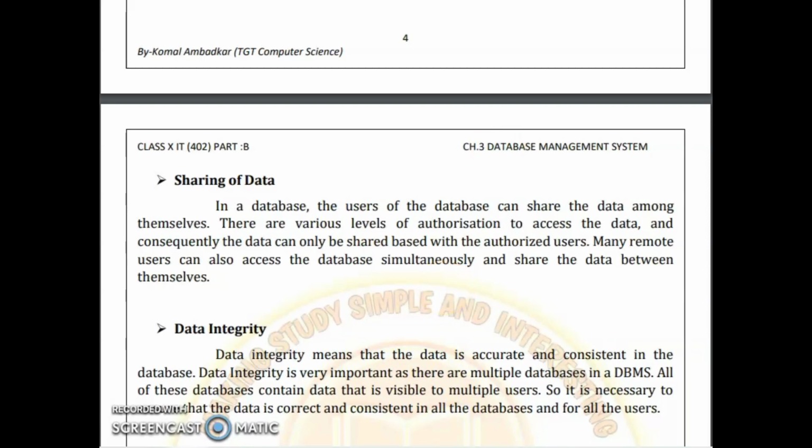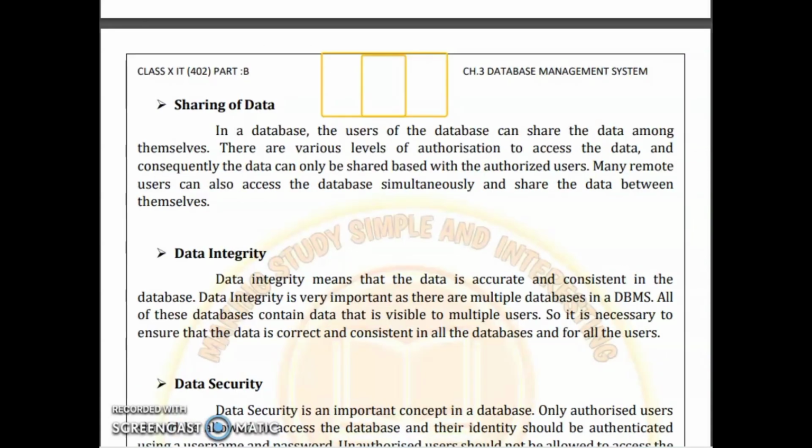For example, if I made a table, and in that table there are two different fields. So the first column will be the name of employees and the second column will be, let's say, the salary of employees.